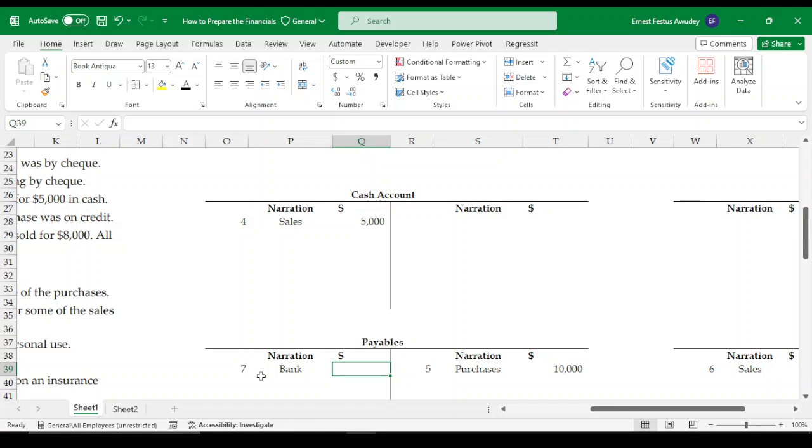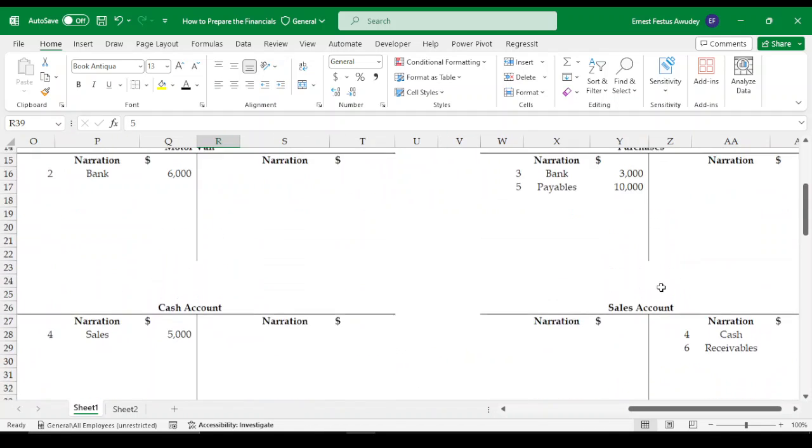That is a matter of judgment. You can also decide to put it under the cash column, all right? But you have to ask yourself, how much cash do you have, so that you can be able to pay this amount from it? So the amount involved here is 3,000. So it's a matter of judgment. You can decide to use the cash to pay your suppliers, but we are assuming here that it is bank.